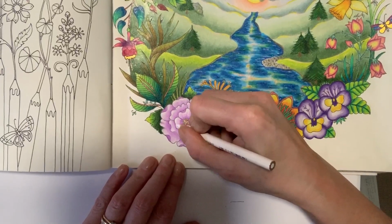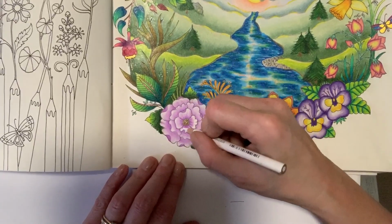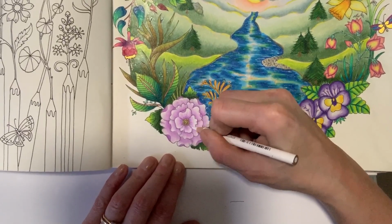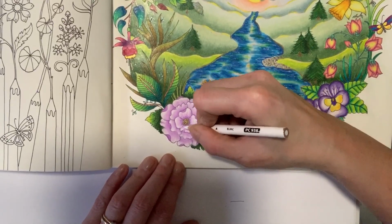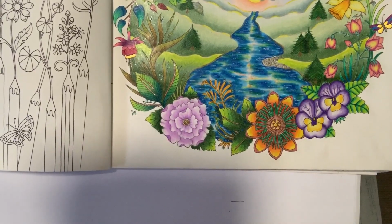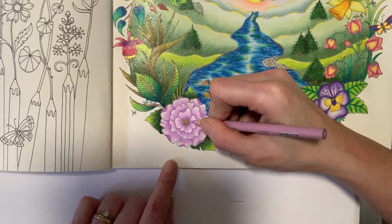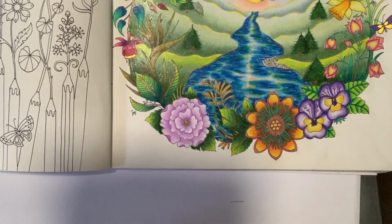Because sometimes you don't want a different colour for the edges of your petals. You just want the same colour but in a watered down shade. And it just works really well. It's quick and it's neat. And it's easy. And this is a firm pressure, by the way, and if you just want to outline these creases, just so that the petals are realistic, just go back and put them in. And that, I believe, is us done.